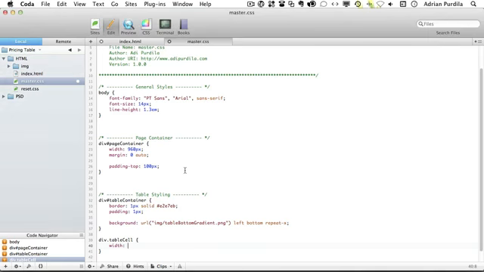So instead, I'm just going to go with a fixed width, and that width is going to be 238 pixels.